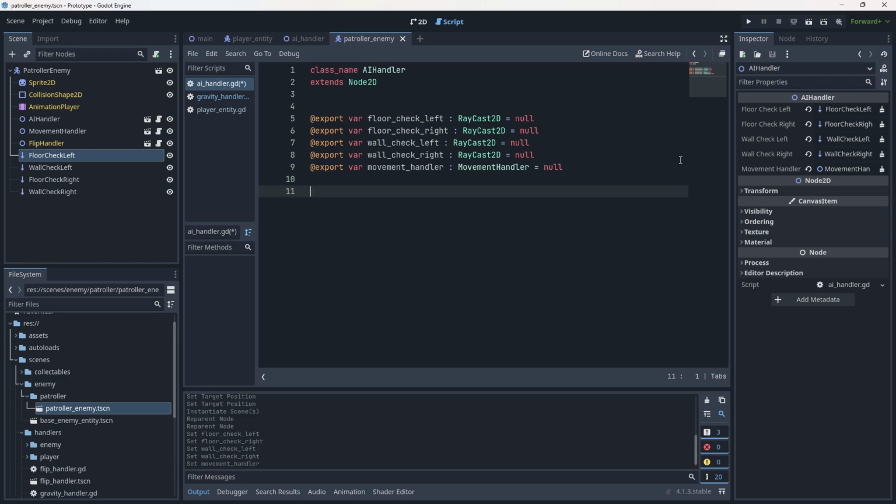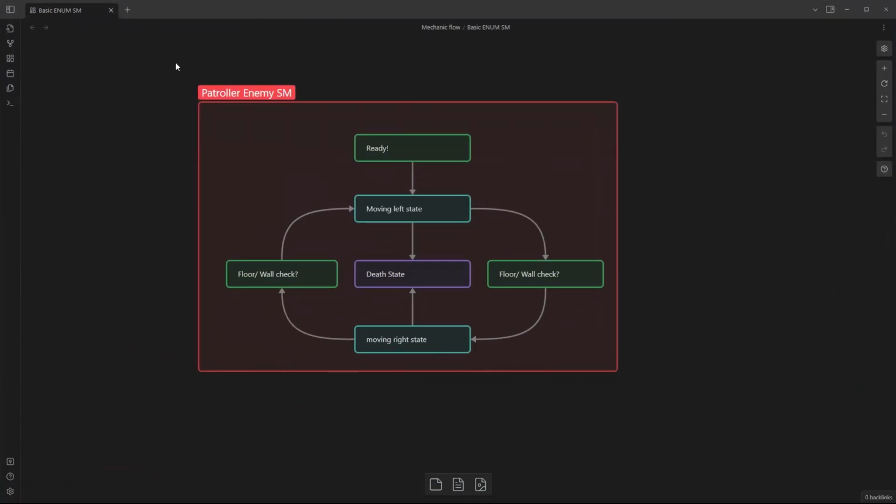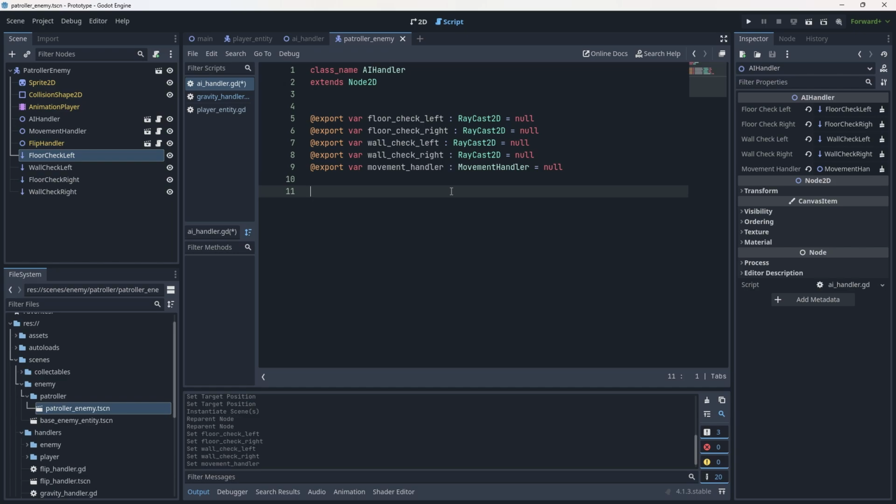Now let's move into the actual state machine for this. We're going to be using a really simple state machine, and it's known as an enumerated state machine. The eagle-eyed of you may have noticed that when I was showing off this, I actually have the words basic enum sm here, which stands for basic enum state machine. An enumerated state machine is what I like to call the state machine for prototypes, or smaller games. It's a little bit of a weird concept to follow for an enumerator. You may want to just go and check it yourself. I will put a little description for it in the description if you would like to read that as well.